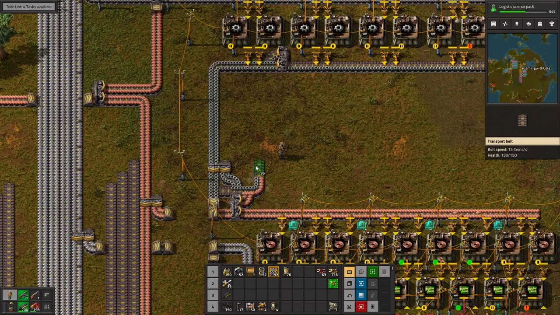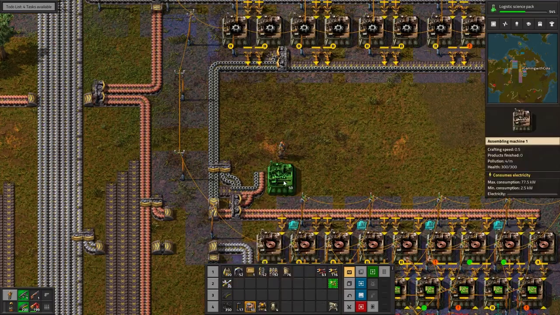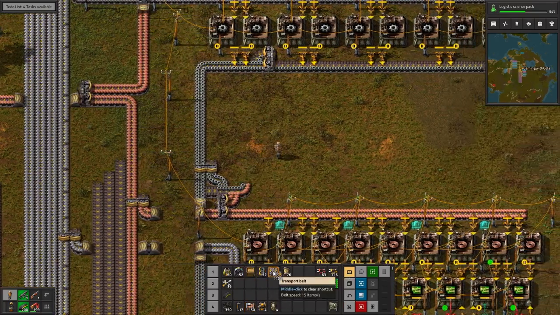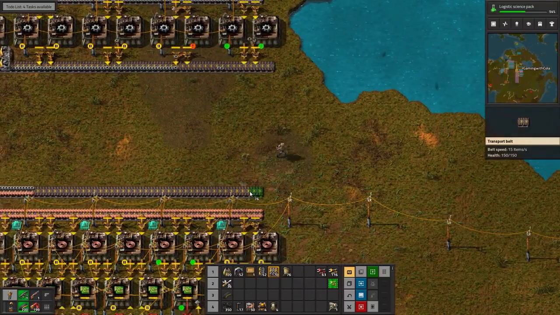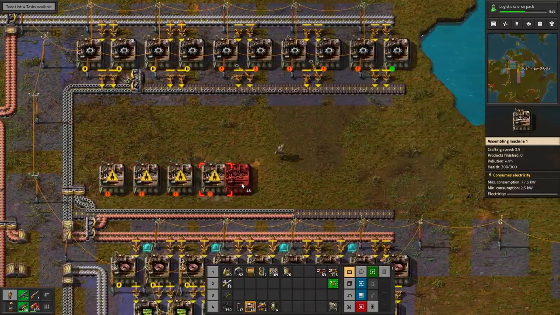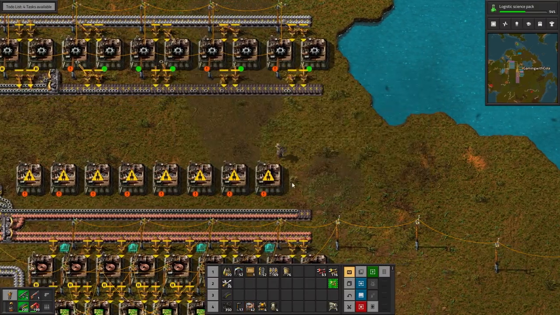And then we're going to make it go up. Wait, where are we going to put these? Actually, maybe we don't need to make it go up. Maybe we just need to make it go along. Like this. Like that. Cool. And we go from here: 1, 2, 3, 4, 5, 6, 7, 8. I'm gonna do 8. We're gonna have all those.